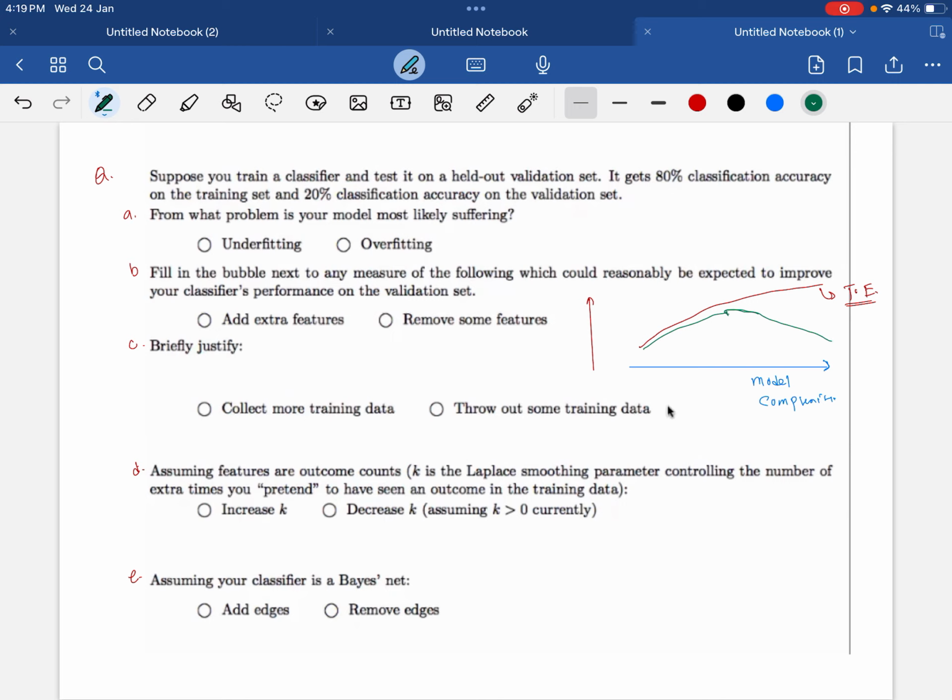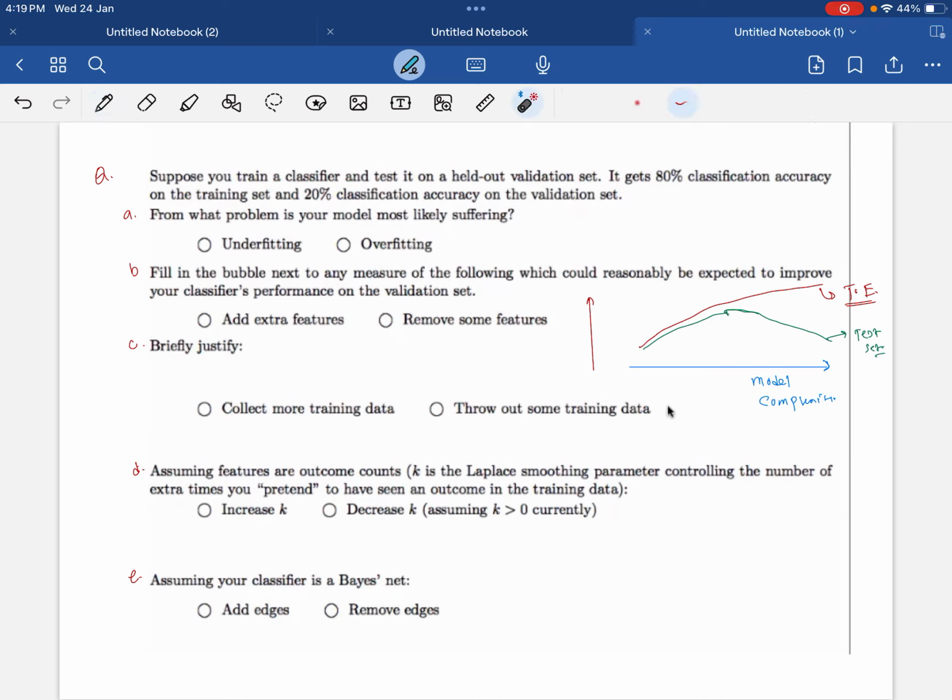The performance is going to decrease as you increase the model complexity. On the test set, your model will not do a good job, right? So this is for the test set, right?